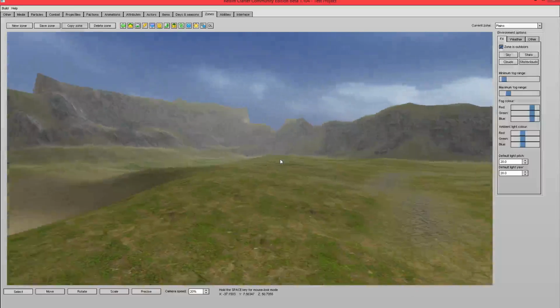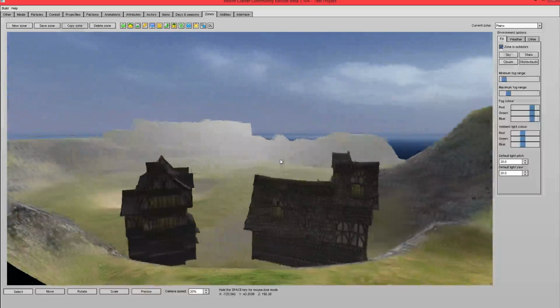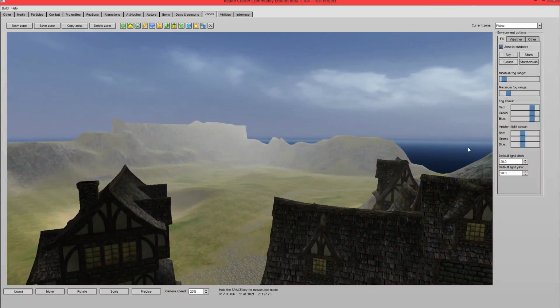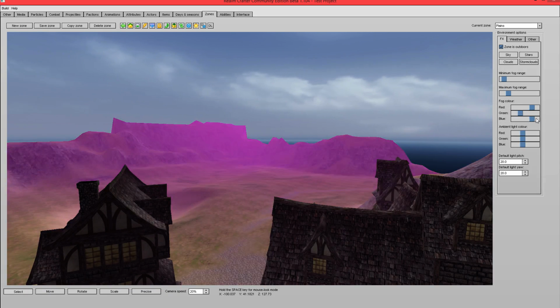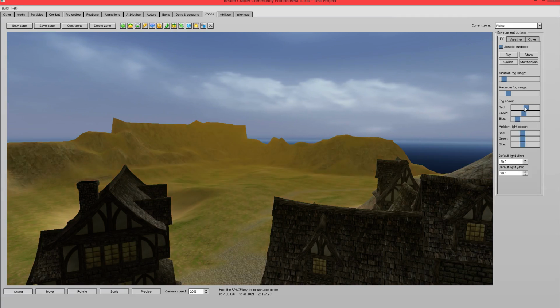Right? Now at the moment the fog is white, and it doesn't really suit this zone. So underneath we've got a fog color, and this is a scale of 0 to 255, and it's literally like using an RGB code. If you change that, it makes it completely pink, and you can just try and find a sort of balance.